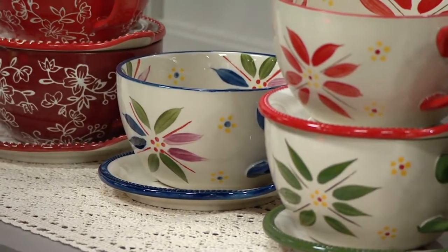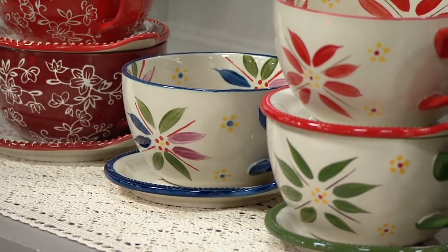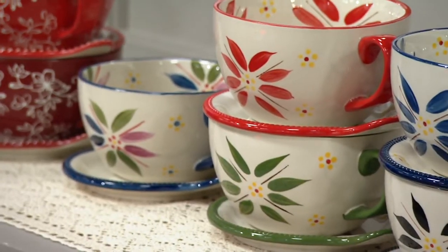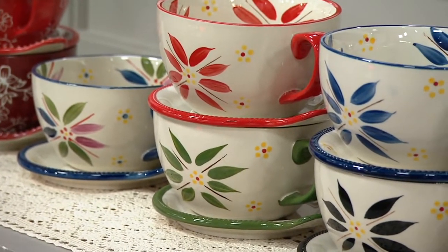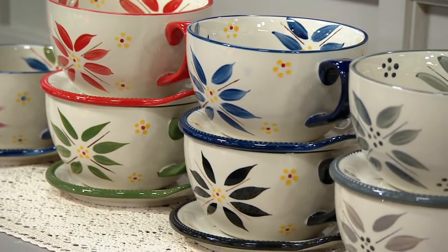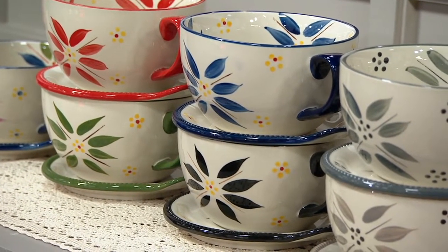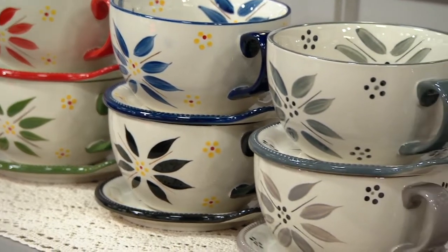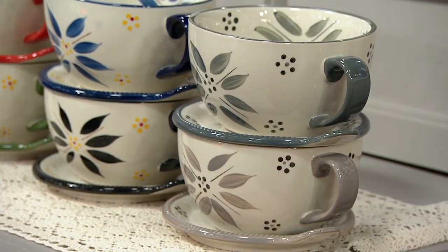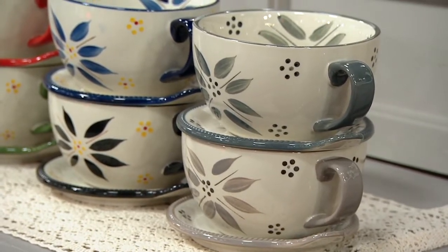Then in Old World, we have confetti, which is what Tara collects. So there's your confetti. Beside that is the green, then the red. $9.50 in that red. I've got for you, I believe that's black and blue. Black is $850 left to go around. Then on the end, I've got it for you in Old World, taupe on the bottom and gray on the top. We are very, very busy.